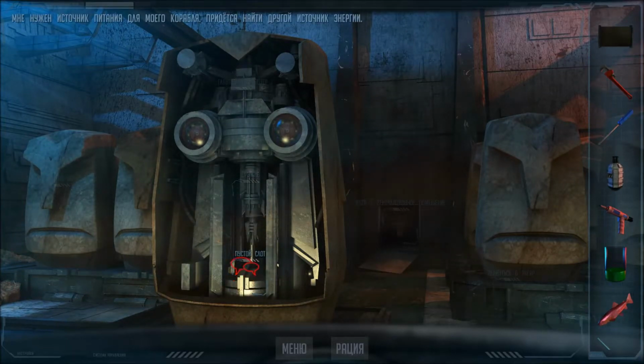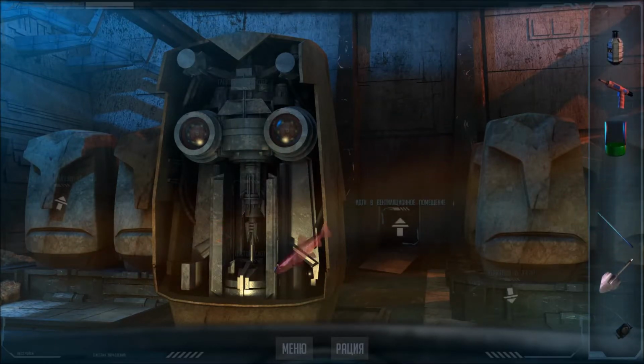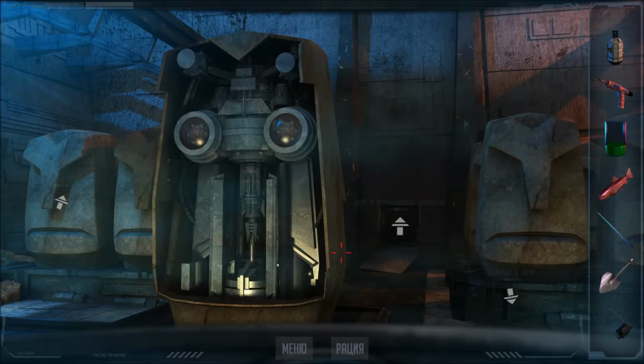I need that power for my ship. I'll have to find another source of energy. I can't use that to power up the drone. Find out what's wrong with that drone in the hangar.